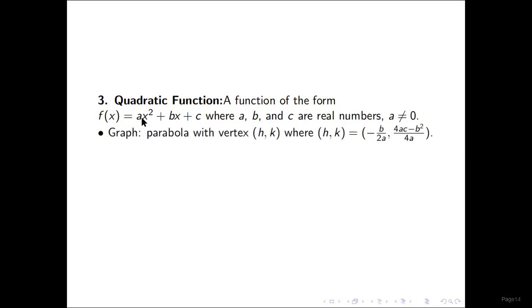What's the graph? You know it already from secondary school. Parabola, of course, but since it's a parabola, it has a highest or a lowest point, and we call that the vertex. And without deriving the vertex formula, we have the vertex (h, k) at the coordinates negative b over 2a, (4ac minus b squared) over 4a. Now, it's better if you have that memorized.